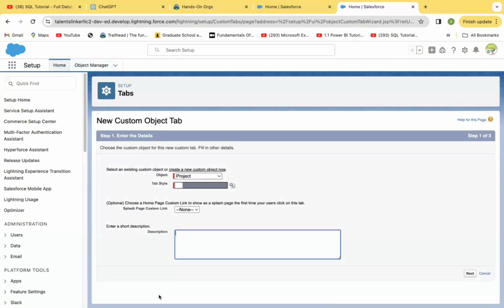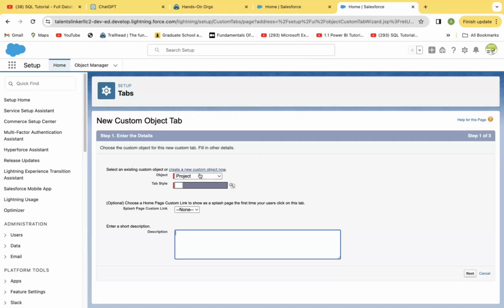You see now, I land where it asks me to add a custom object. This was the tabs I went to using the quick find the other time. I was just trying to show you that any object that you create must be assigned a tab. You must attach a tab to any custom object that you create. If you don't, when you go to the app launcher to look for it, or for it to be available for your end users, it's not going to be available. Or if you want to search for it in any of the applications, it's not going to be available. So it's very important for us to always make sure that we give our object or custom object a tab.